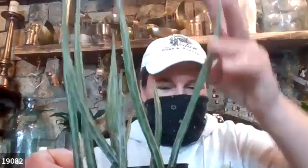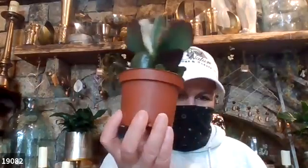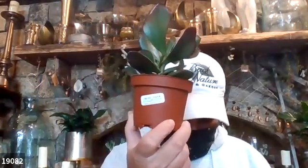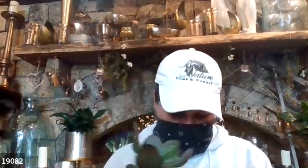So succulents like a lot of sun. They only want to be watered when they are bone dry. So if they're in a little tiny pot like so, maybe every 2 weeks. Otherwise, 3 weeks, maybe a month, thorough watering, and then let them go.